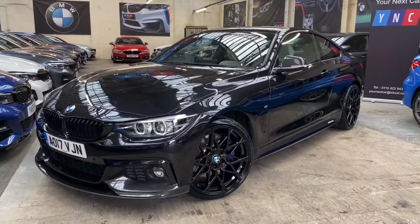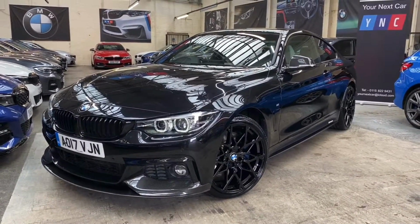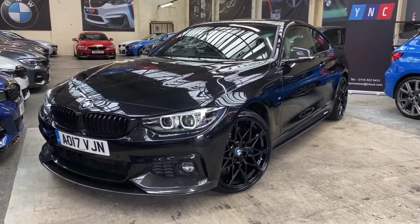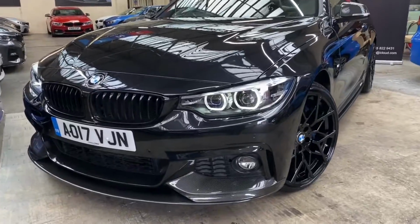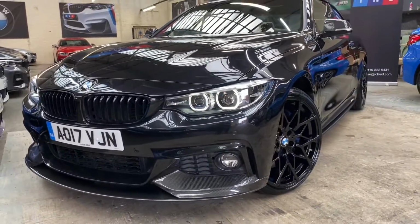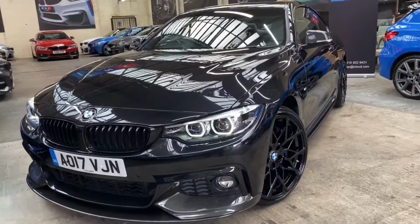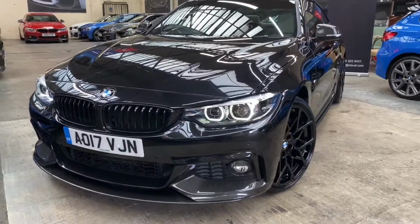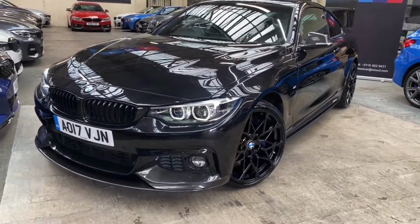Alongside that, this vehicle features the full BMW M Performance kit. As you can see there, it is finished with a mixture of the carbon fibre and gloss black. So at the front, you'll notice the full carbon fibre front splitter, which looks very nice set against that black sapphire metallic. It has the gloss black BMW M Performance kidney grills, and it is a 2017 17 plate facelift vehicle.